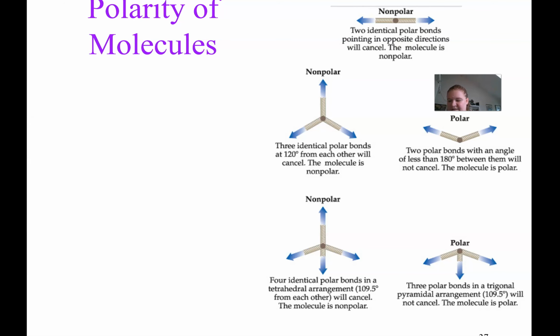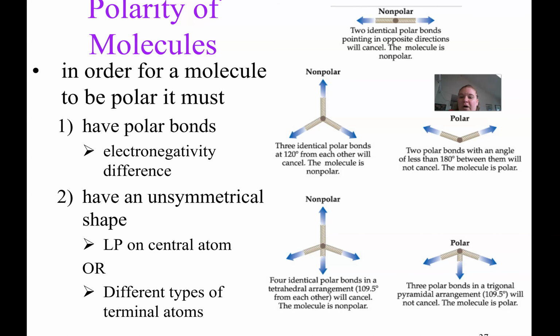The next step, and this is our last topic, there's just a couple slides left here, is whether or not a molecule is polar. And this is something we're going to use in a later chapter as well. In order for a molecule to be polar, two things have to be true. The first is that it has to have polar bonds. And so that means that our polarity difference needs to be between 0.4 and 2. So we saw that on our last slide.